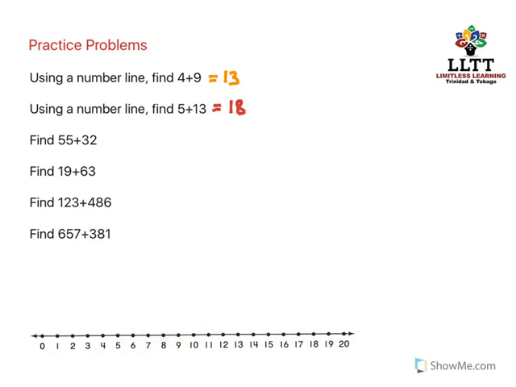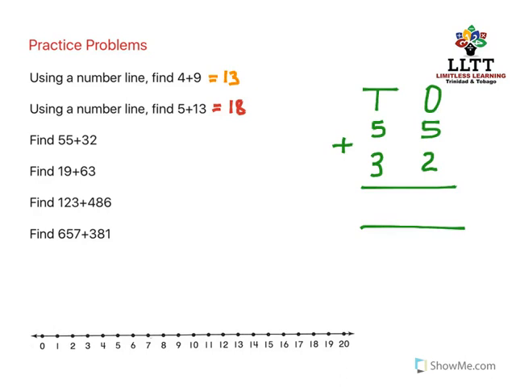Next, we want to add 55 to 32. So we come here, 55 plus 32, we're dealing with 2 digits, so we have tens and ones. Okay, so 55 is 5 tens and 5 ones. 32 is 3 tens and 2 ones. Put our addition sign to the left and our large equal sign.